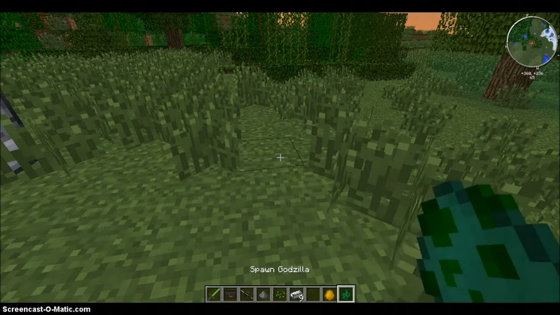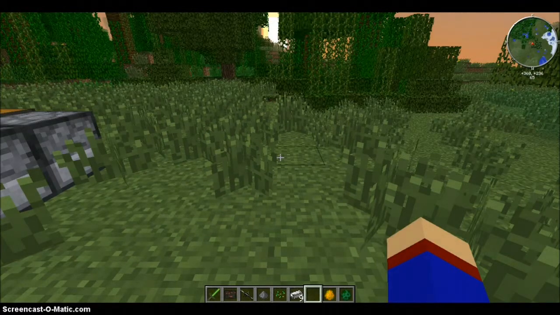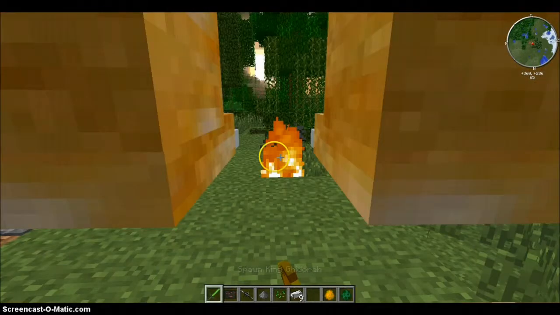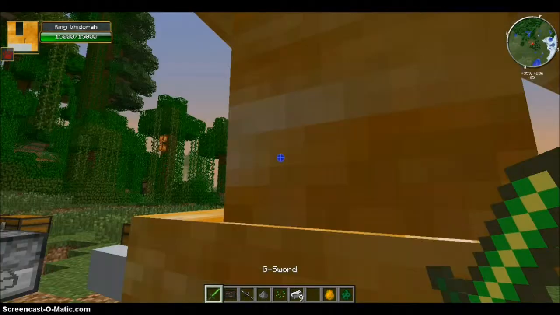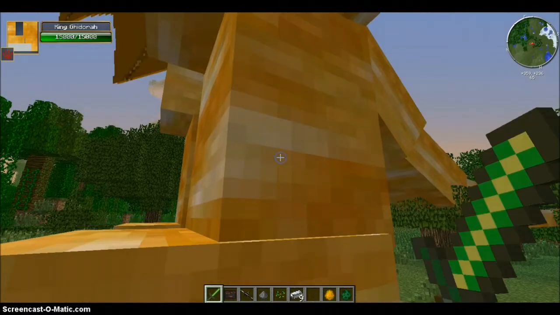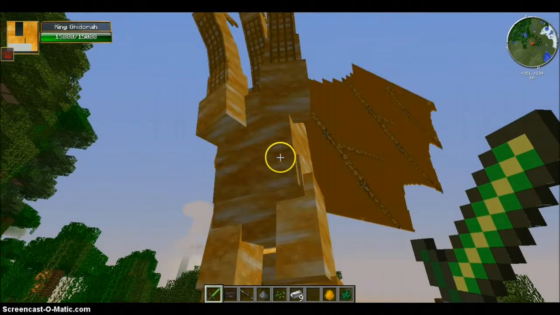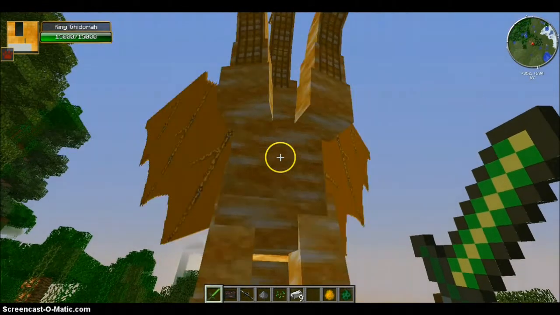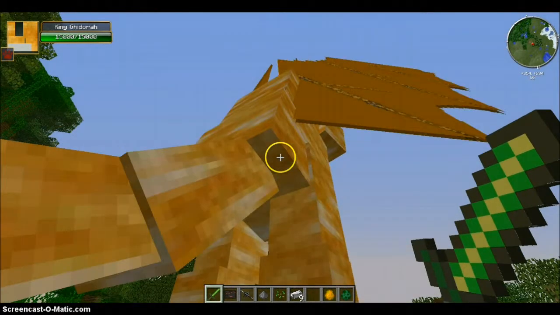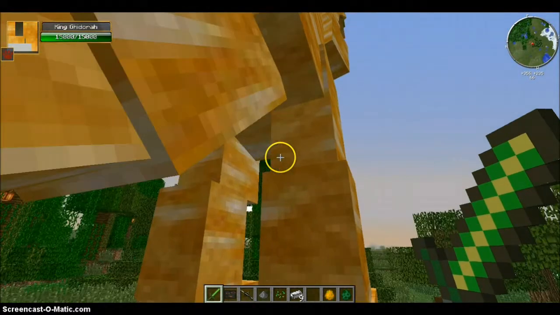Alright, I gotta finish this up, because I don't have much time. So right here we have King Ghidorah. Now he was in the movie Godzilla vs. King Ghidorah. Oh my god, this guy has wings. He can fly. I can fly too, you know? I can't fly. Why can't I fly? Flame on! Come on!